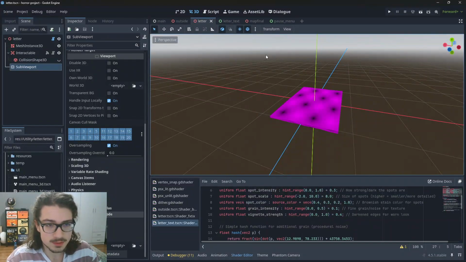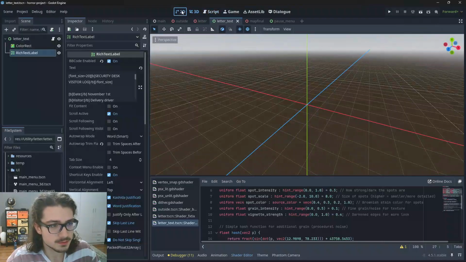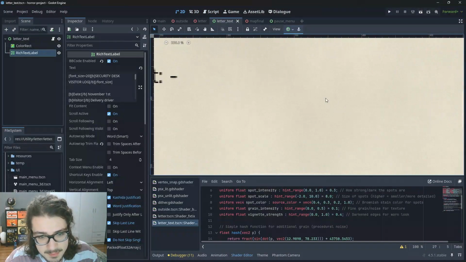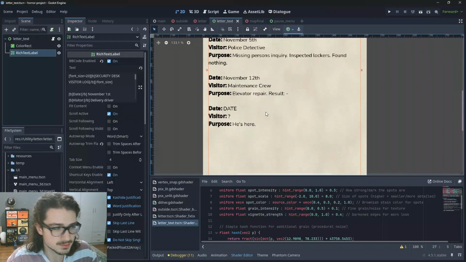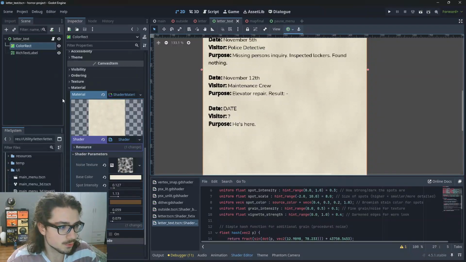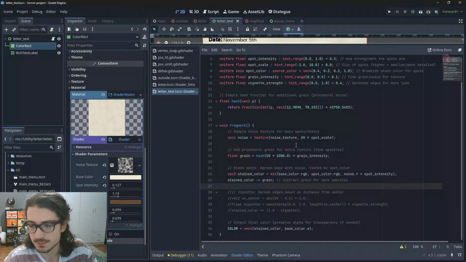And yeah, oh, and also I forgot to mention that I also have this. You see that the paper is kind of grainy, it's not just a basic color. This is done through a shader, so you can set a shader for the color rect under the materials section, and this is the shader code I use. I didn't write this, it was generated by AI.